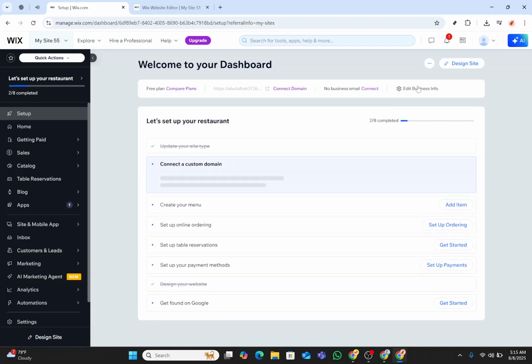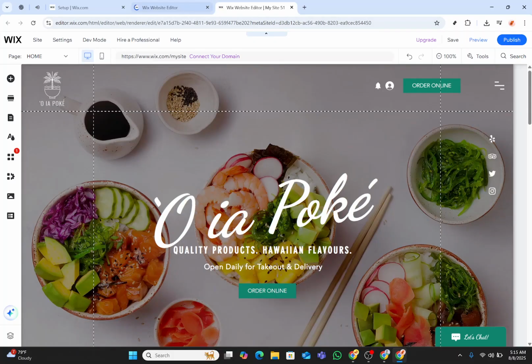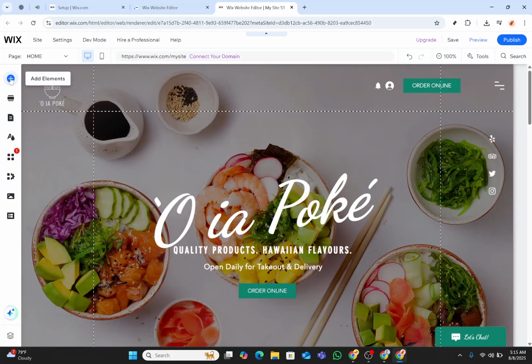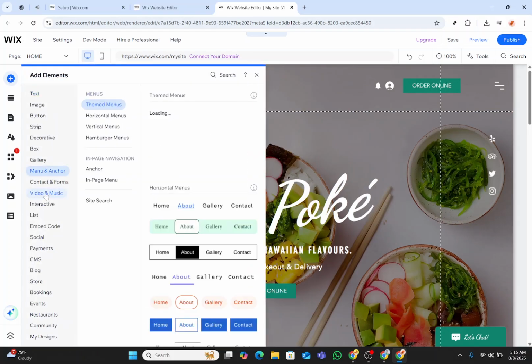Once you're in the Wix Editor, look towards the left-hand panel. You'll see an option labeled Add with a plus sign. Click that and a menu will reveal itself. This menu has all sorts of elements you can add to your site. For our purposes, we're focusing on adding media. So scroll down and find Video and Music. By clicking on this, you'll gain access to a selection of music files that you can embed into your site.